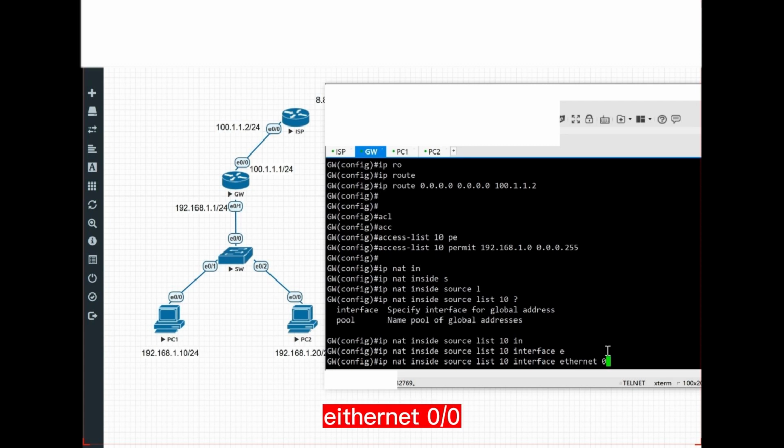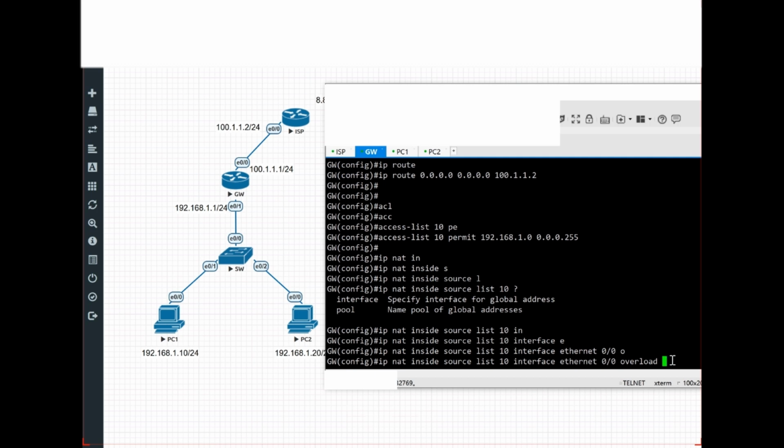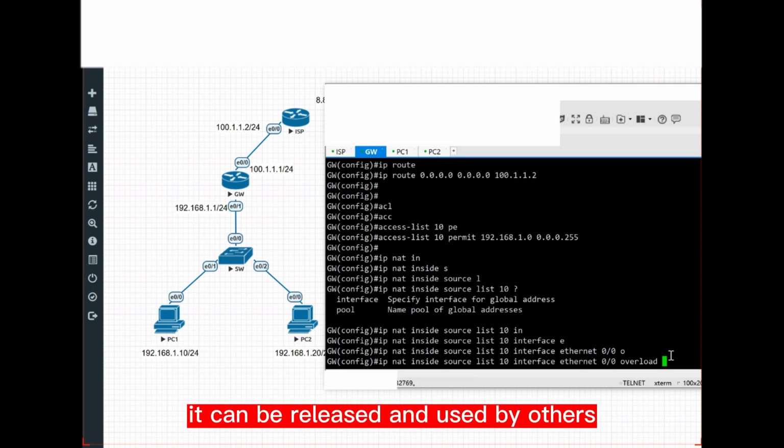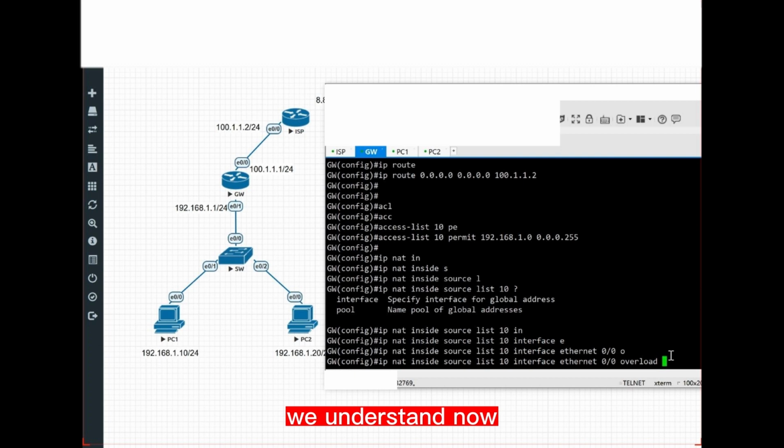Ethernet 0/0. Then enter the last command. Overload. Port multiplexing. That is, after the port is used for you, it can be released and used by others. We understand now. Port multiplexing.